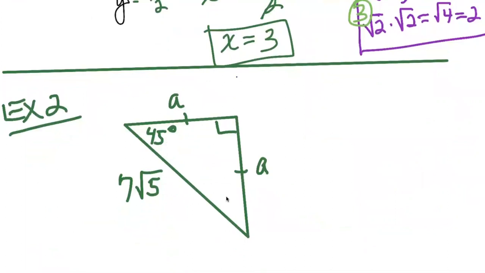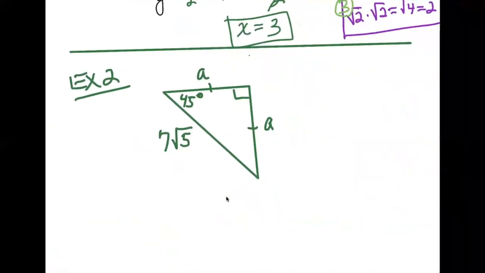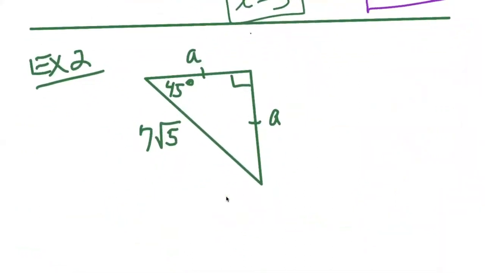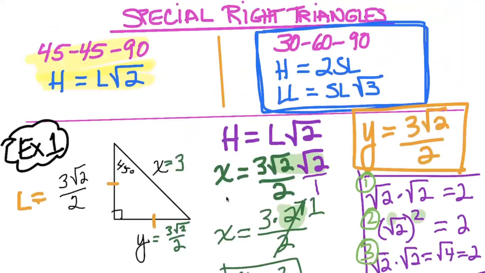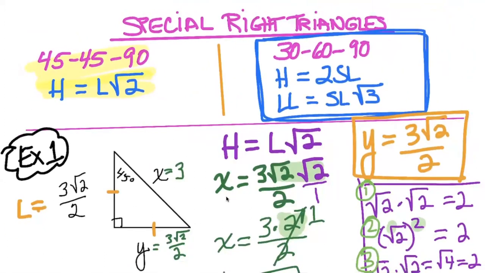Here's another example of the 45, 45, 90. So once I find A, I'll know the other A. Isn't that awesome? I know. Okay, so here we go. I'm going to just use the only formula we've got. I just did it wrong. For a 45, 45, 90, you've got to remember which one comes with which, which is why I have these formulas at the very top of my toolkit, so I can always refer back to it.